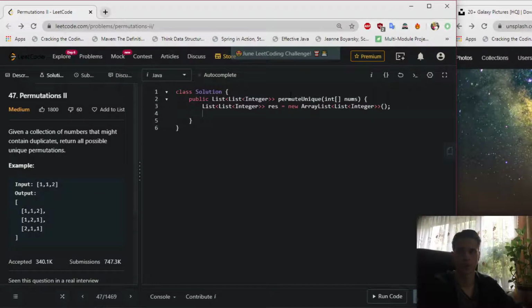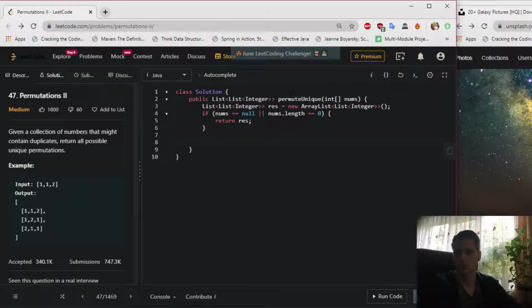And then if nums equals to null, or just nums dot length equals to 0, you return result, an empty list.